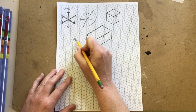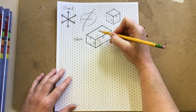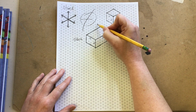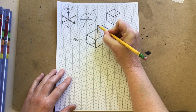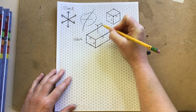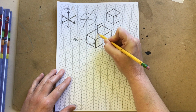Let's learn how to stack forms on top of each other. So I'm going to basically put a shape on top of my rectangular prism. I'm going to start the same way. Go above my rectangular prism and draw a dot at an intersection. Draw a Y with a vertical line that comes down and arms that follow the lines of my paper for my height, my depth, and my length.